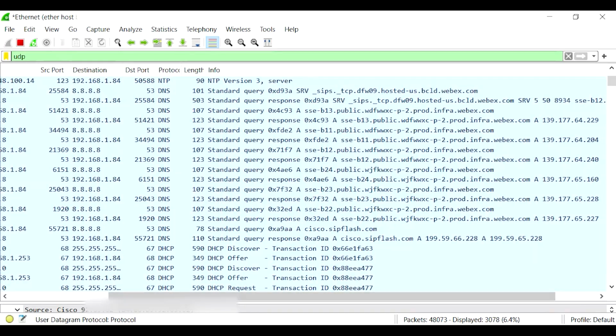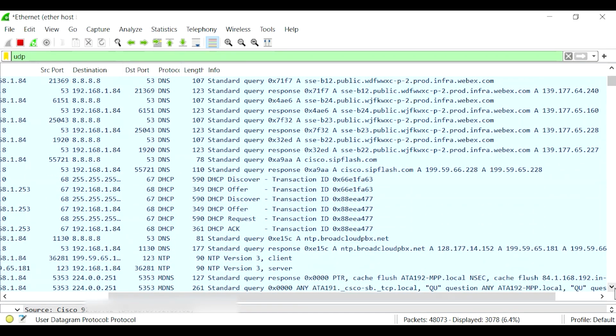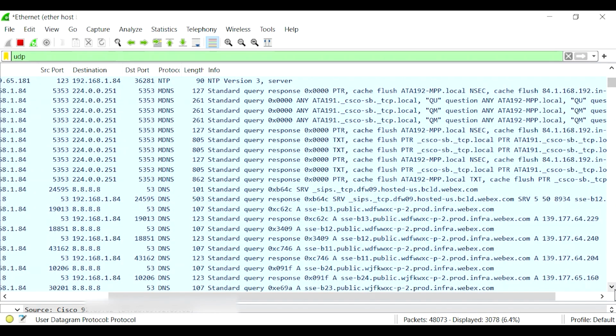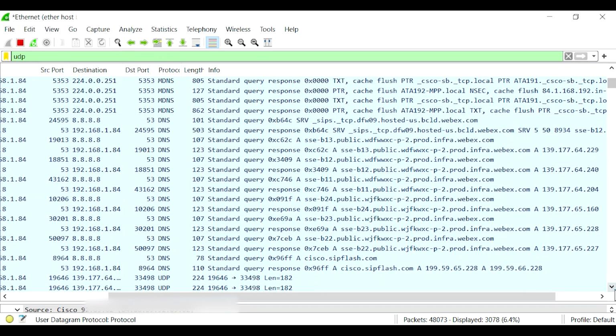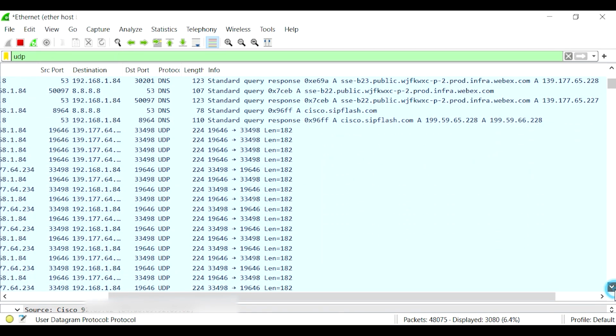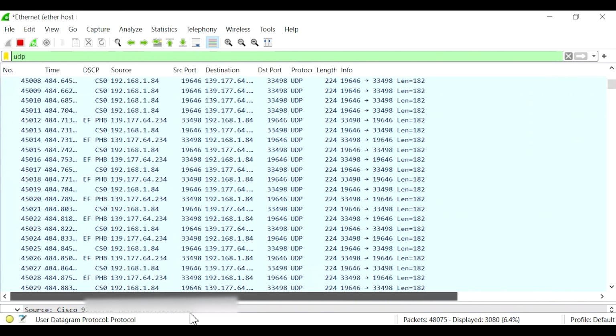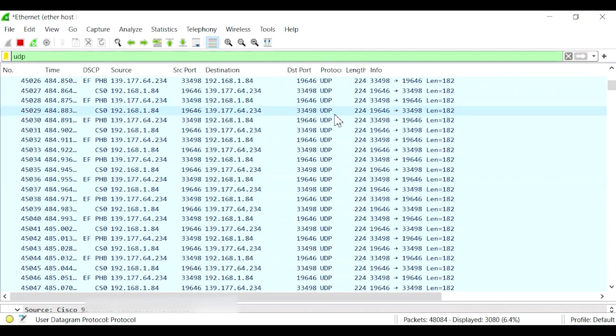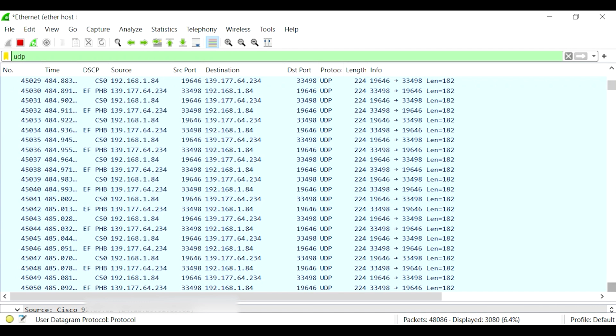If you notice SIP flash, that's one of the key sites. So SIP flash and activate. And then we have NTP broadcloud PBX. So that's the NTP server that this is going to be using for the WebEx calling. And then it's going to be a lot of different resources, because when you look at the WebEx calling port usage document, the document is quite large. It's very extensive. So if you do have a tight security policy, you definitely want to introduce the document to your security team if it's not you doing it, and you want to spend some time analyzing that.